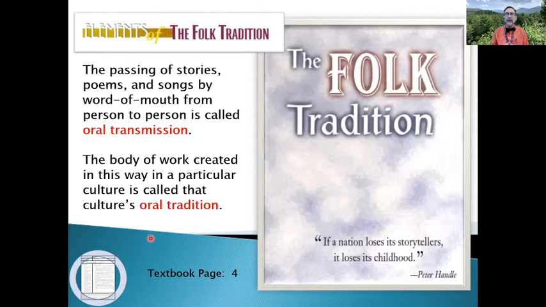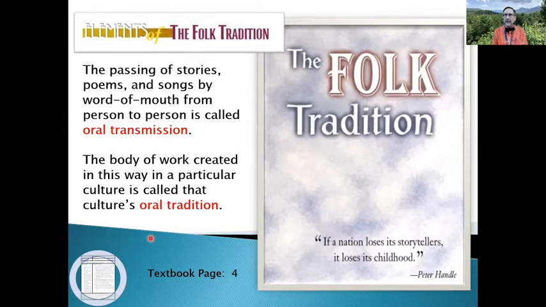Our first unit, we're going to be doing literature in this 9th grade English class according to genre. Genres are the categories that writing goes in. So the novel is a genre, the short story is a genre, maybe the screenplay is a genre, poetry is a genre. And we're going to start off with the oldest type of literature that there is, and that is folk literature. The folk tradition, it's called in this unit.